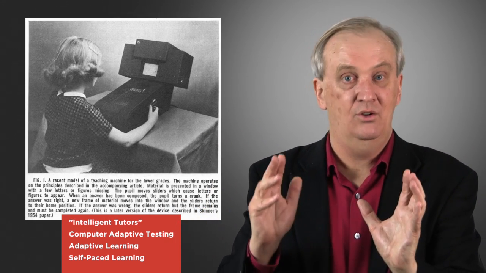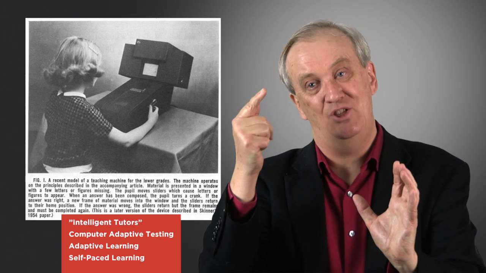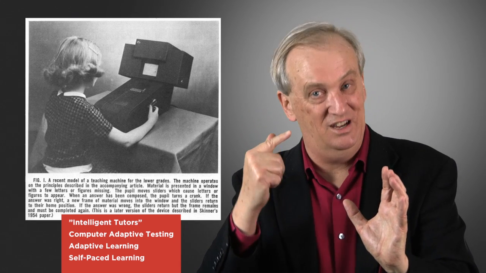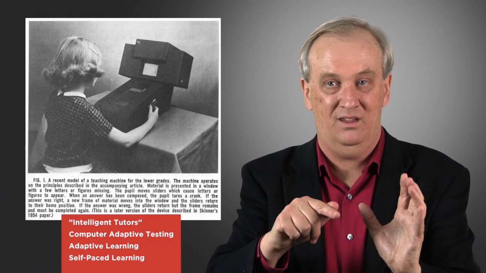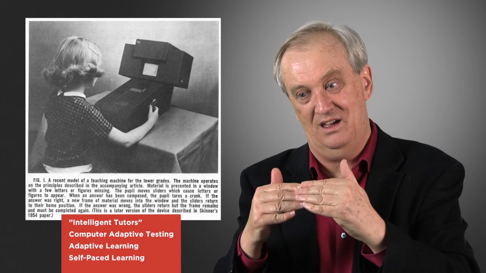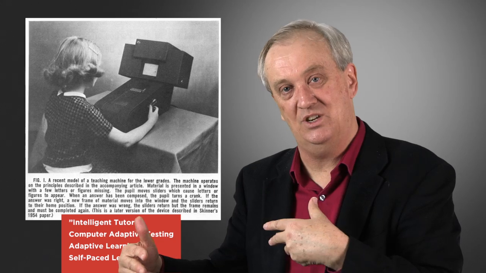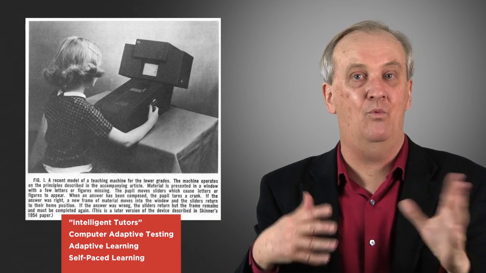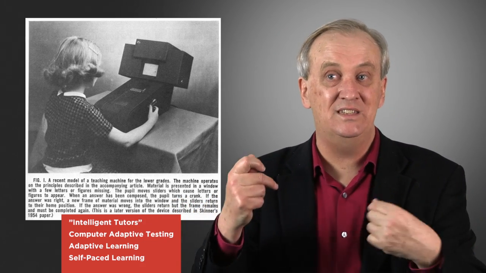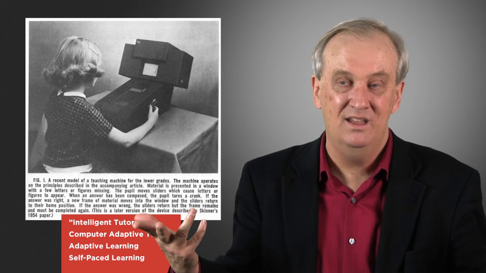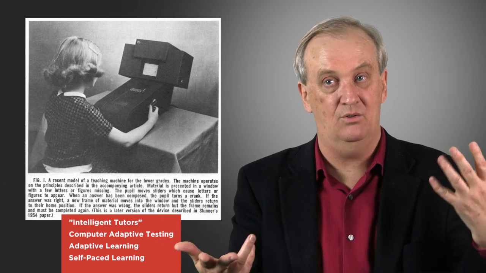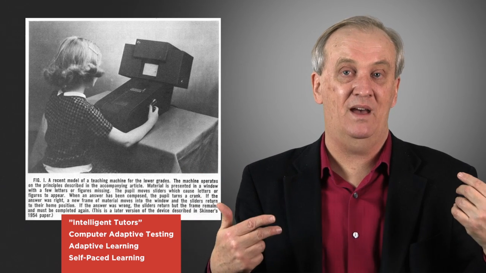So you go in and you answer the first question and you get it wrong, and therefore you get an easier question. You get it right and you get another question the same. You answer the question and you get it right again and you get a harder question. So it calibrates to how much you know. So in other words, it's adaptive, and the consequence is that no two students do the same test, and so on. Adaptive learning, we've spoken about that.